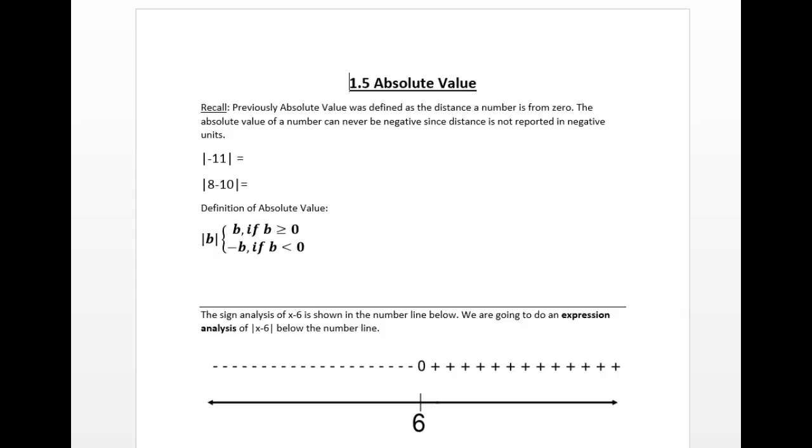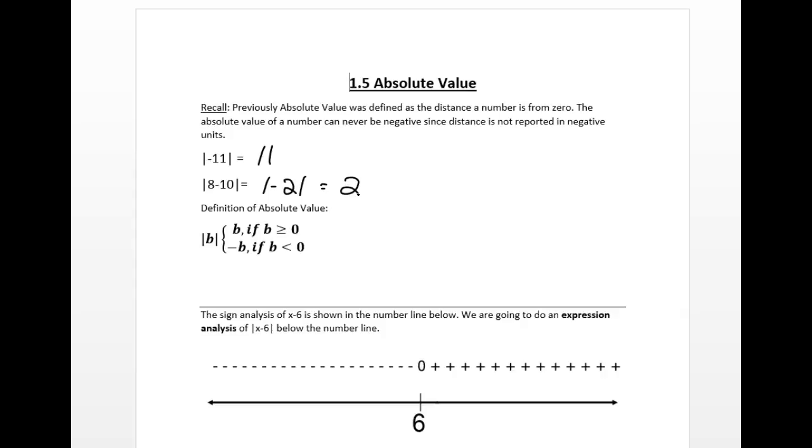Okay, so remember, absolute value talks about distance. We never say I'm going negative 5 blocks home. You're going 5 blocks home, right? You're not going a negative distance. So when you're in absolute value, everything comes out as a positive. The absolute value of negative 11 is just 11. When we're inside absolute value, you still do math the same way, and then whatever answer you get, you take it out of absolute value as a positive value. So 8 minus 10 is a negative 2, and it's still in absolute value, and when it comes out, it comes out as a 2.